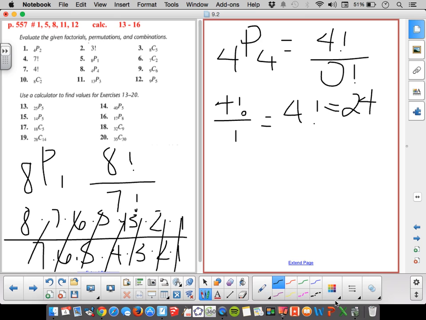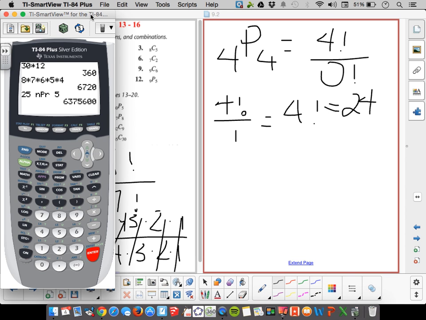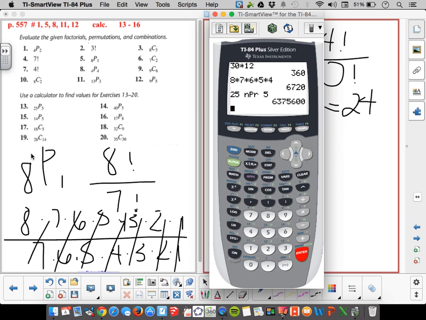Alright, we're going to practice a little bit of doing this in the calculator. So, to type this in your calculator, we're just going to do numbers 13 and 14. So you have to type in your n value first. We've already done 13, so I'm not going to do that again. Let's do 14. So type in 40, go to Math, all the way over, and choose your permutation. It's 40 given 5, so once you've typed that in, type your 5, and you get this very large value.